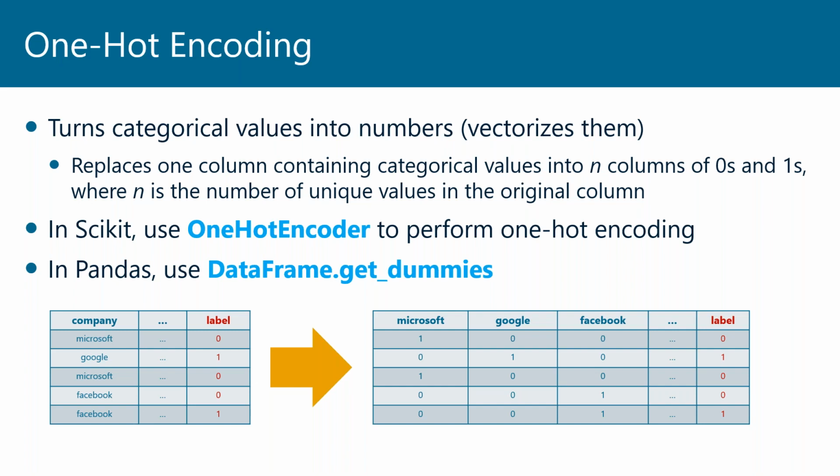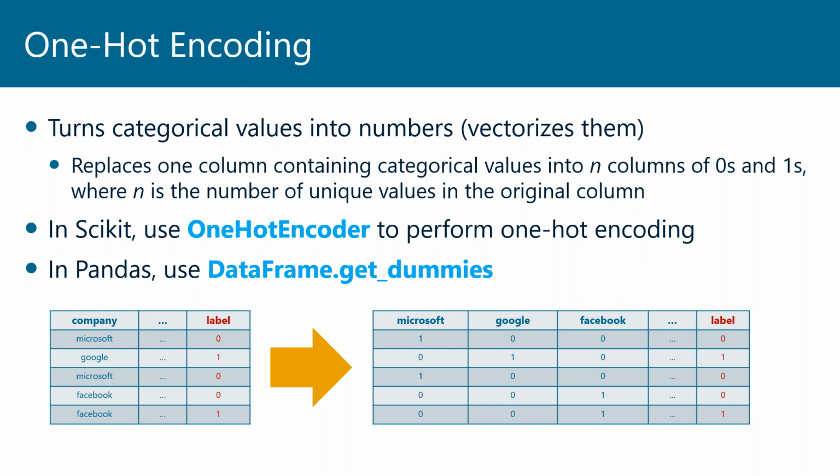You can see that here. Now, one downside, you can imagine if there are thousands of different unique values in that column, yes, it's going to add thousands of columns to your data set. But for the most part, while you always like to deal with fewer columns rather than more if you can, for the most part, machine learning is very good at dealing with lots of data, including lots of columns.